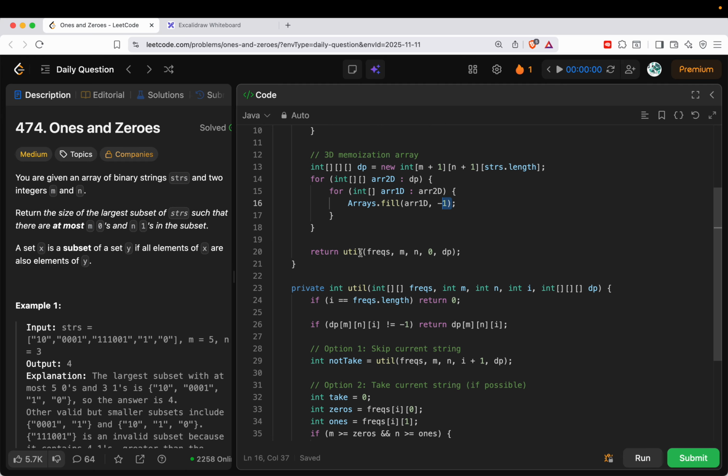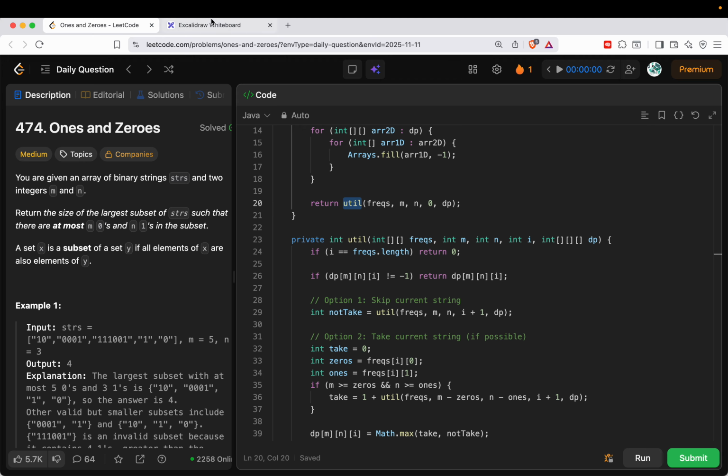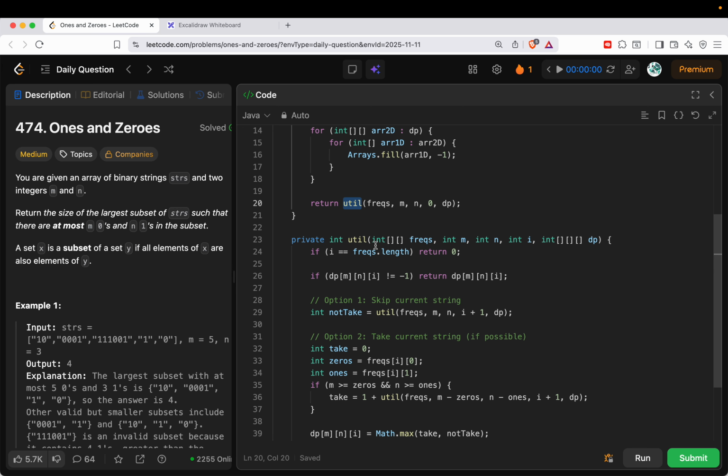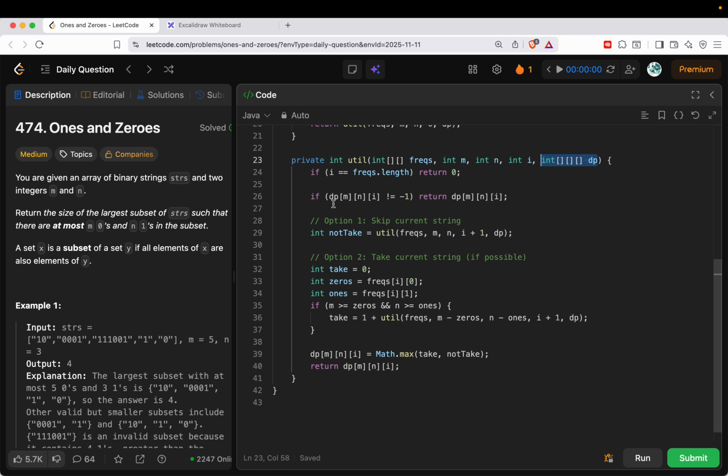As I told you, there is a magic function which will tell me the answer. I defined a function called util, which takes frequencies, m, n and i, and I'm also passing this dp array. If the answer was already calculated, then I return the answer.